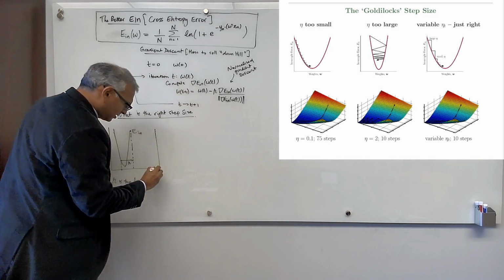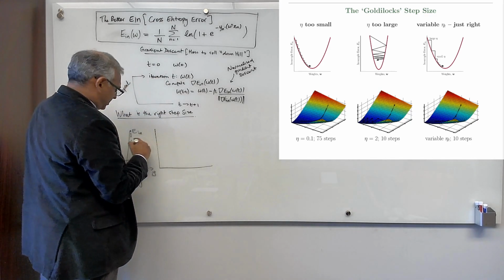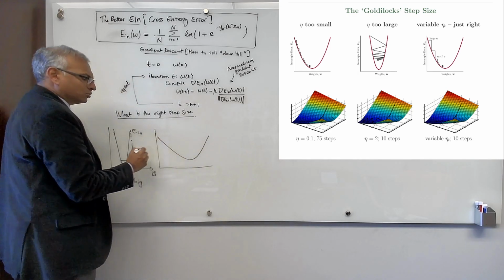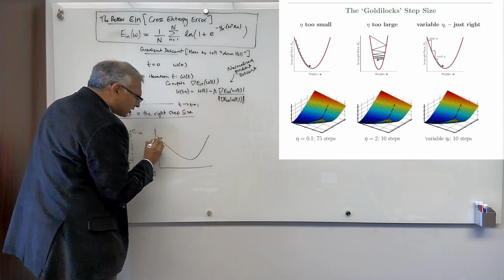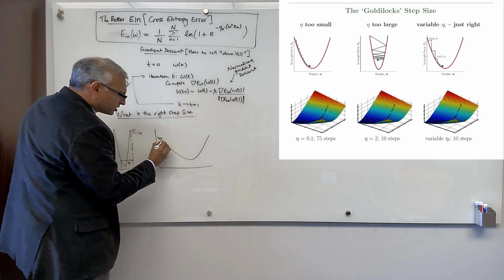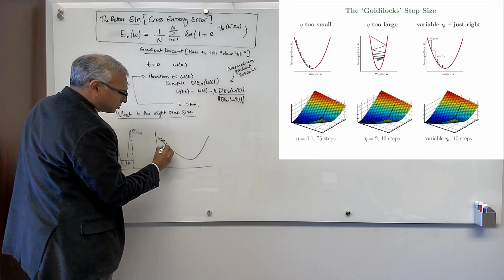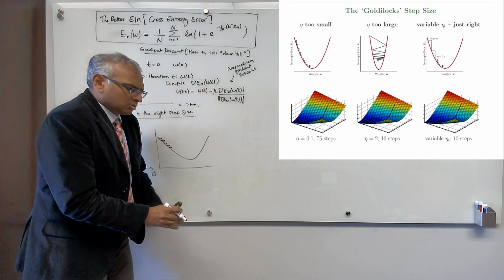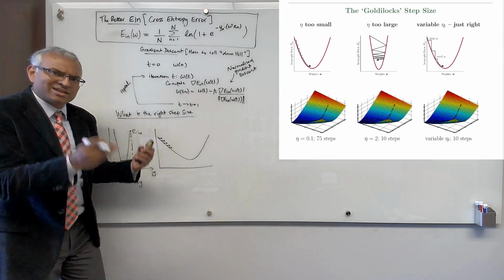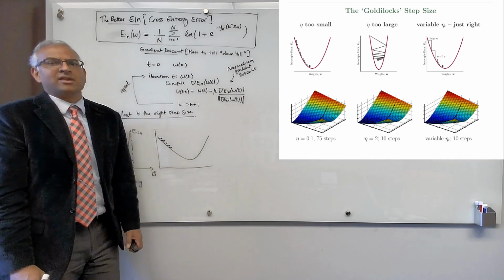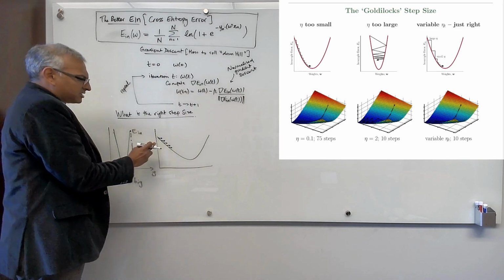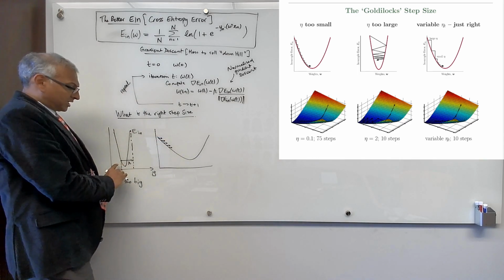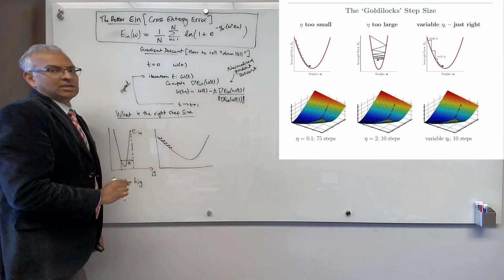Except, here's what could happen. It's not quite as steep anymore, but let's say it's something like this. And you're not that close to the minimum, so you're somewhere here. And you knew about this problem, so you chose a very small eta. And then that moved you here, and you chose another very small eta, and another small eta, and you're continuing to make these small moves. By this time, you've got married, you've had kids, you've had grandkids. I mean, who cares about minimizing the ensemble error anymore? So the problem that can arise is if you're very far from the minimum, and you have chosen a very small step size to guard against this, it'll take you forever to get to the bottom.